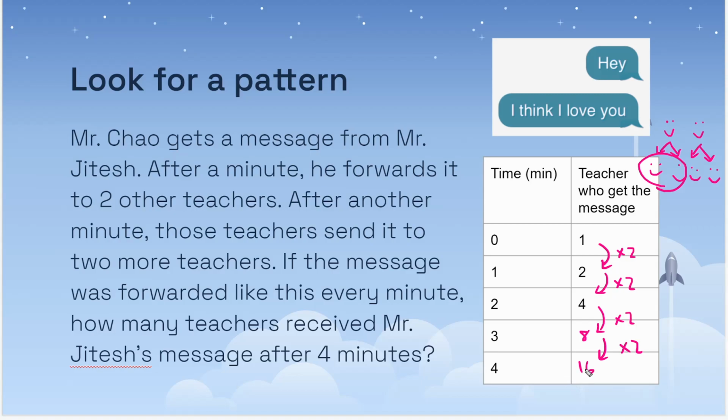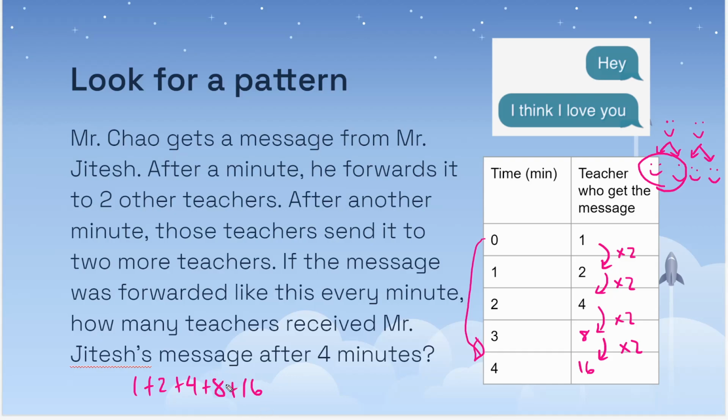16 people? Well, no, because the question is asking us how many teachers received Mr. Jitesh's message after 4 minutes. Not how many people received it at 4 minutes, but after 4 minutes, after all of this time has passed. Which means we need to add these numbers together. 1 plus 2 plus 4 plus 8 plus 16.